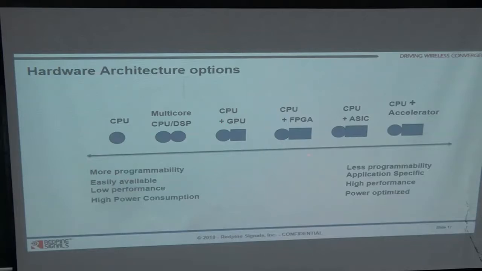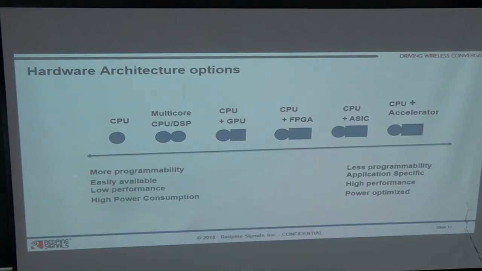FPGAs, which are essentially a hardware synthesis of an algorithm, are appearing to be the next prominent option. But again, there are lots of pros and cons there. And ASICs are something that's specifically designed to accelerate these algorithms. So ASICs seem to be the most promising of all. And the accelerator is something that's just started appearing, where you are taking parts of an algorithm, moving them into something called a coprocessor type architecture, and trying to generate meaningful results in a meaningful amount of time.